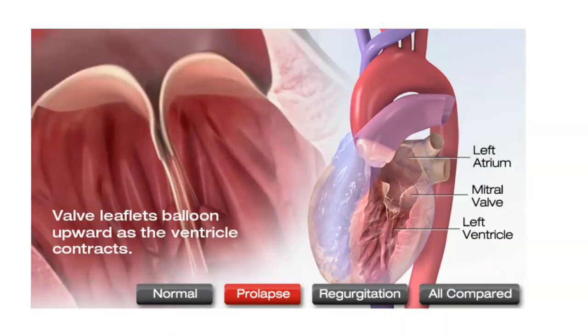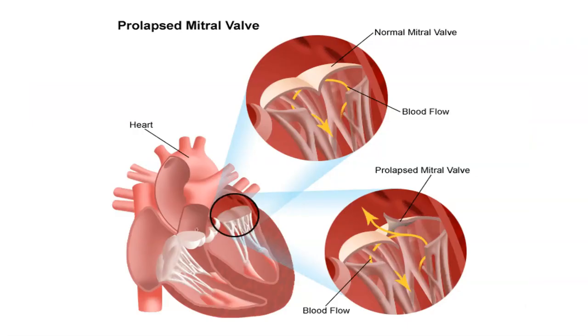Okay, so just a view here of mitral valve prolapse. You can see that the valves can balloon up, and that can allow for blood to leak back through. That's oftentimes what we hear in terms of a heart murmur. Okay, just another view of this mitral valve prolapse. Prolapse means to droop, and so you can see in this case the valve is not staying shut and blood can escape back up into that left atrium.